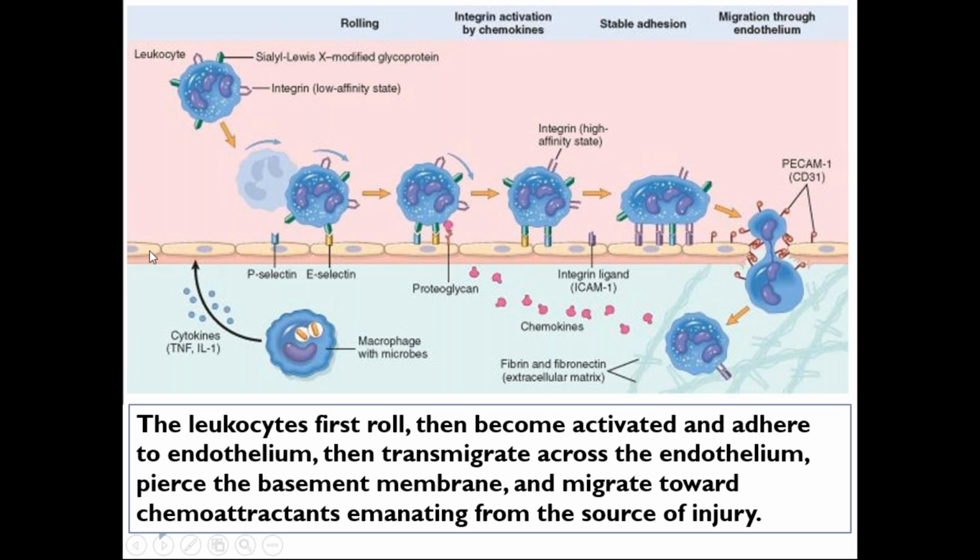So let us see what is happening within the blood vessel during inflammation. The leukocytes, usually in a blood vessel, are at the center of the flow. Just lateral to them are the RBCs, and the platelets are very close to the endothelial cells. This is how they flow in a blood vessel.